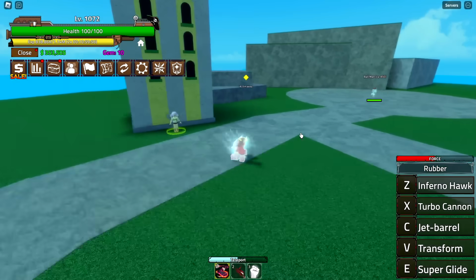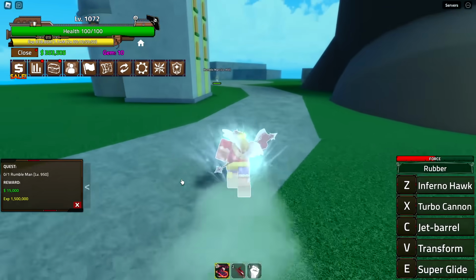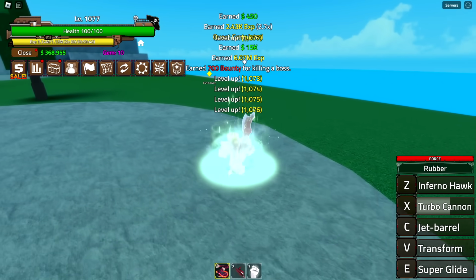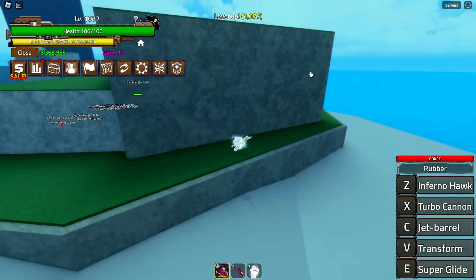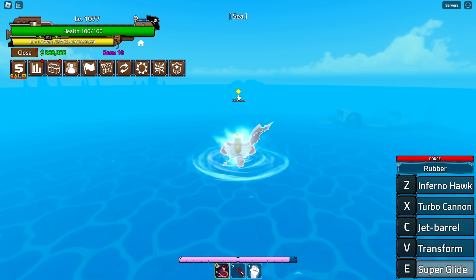Where's my next quest? My next quest is actually off the island. Okay, well, I want to kill Enel at least once. So we get 1.5 million experience for this quest, but we just go ahead and run through the quest real quick. I actually get 6 million. That is how high my experience boost is now. I think that is 4 times the amount that it initially says. But let's actually head over to the next island now.